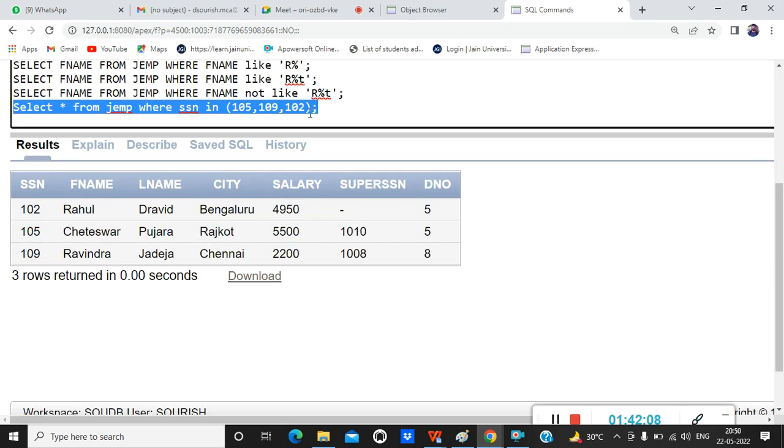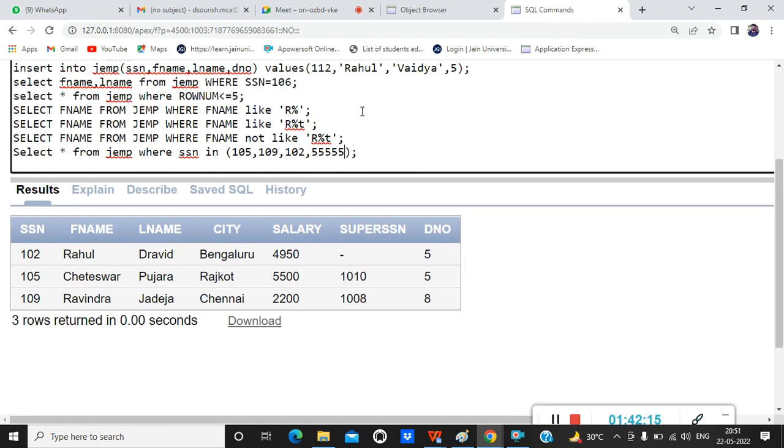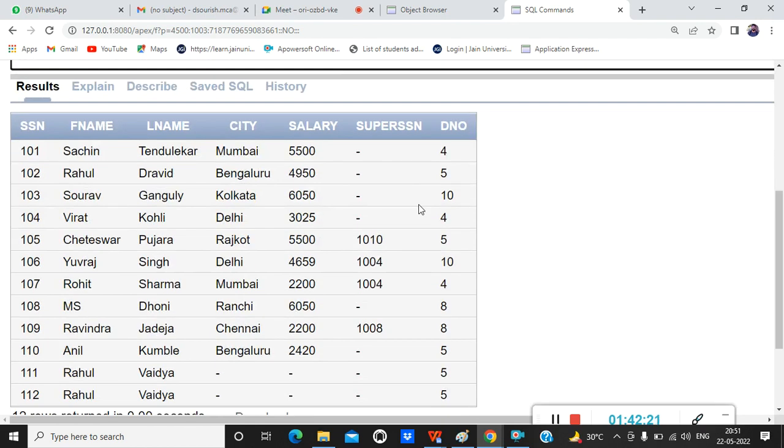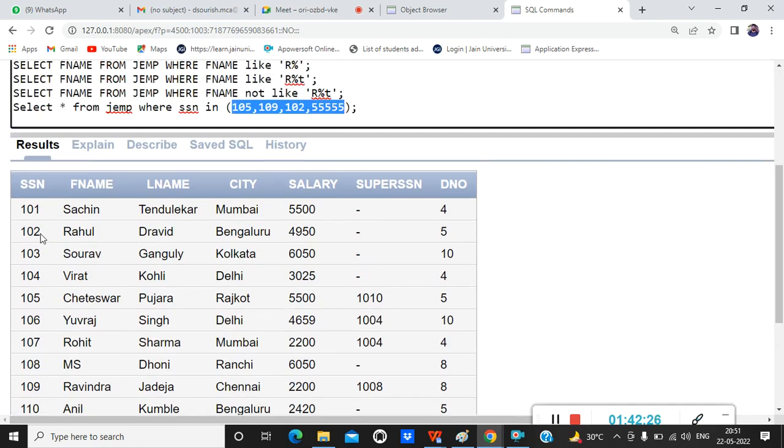Okay. Now what happens if you put something whose SSN is not at all present in the original table? Can you guess what will happen? See, this value is not present in the SSN field. So if I run that query, what will happen? We have to guess. It will keep that and give the same three records, I think. I think it's going to leave the number which is not there and fetch the records which match.